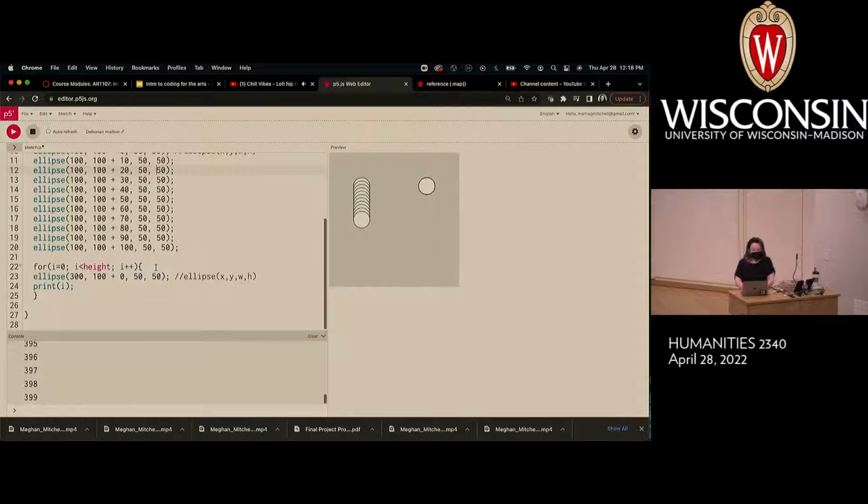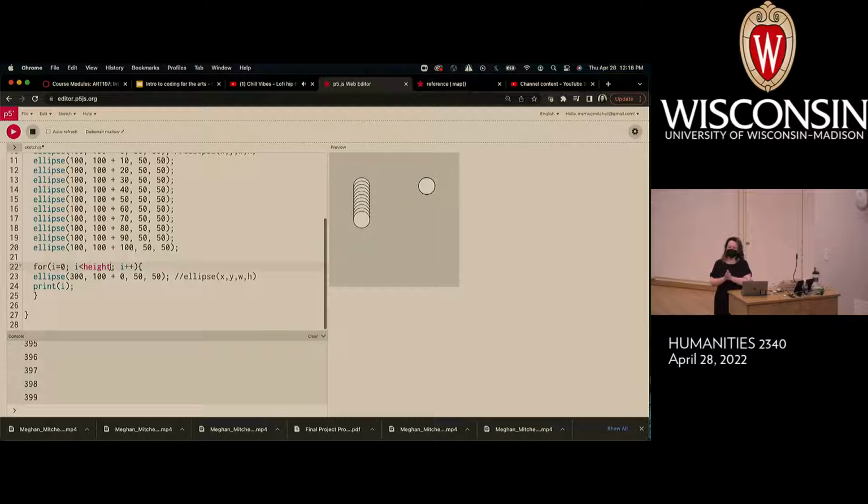Here, you can see that our variable i was created at 0, right? Pretty straightforward there. Now, what it's going to do to i is when it declares i equals 0, it then says, is i less than height? Is 0 less than height? I hope so. Yes. Right now, 0 is less than height. Height is 400.